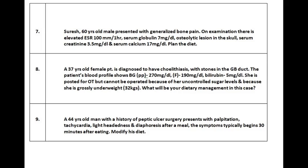One point which is missing in this particular case is, if I see a patient with creatinine 3.5, I would also want to check the urea and the blood urea nitrogen, the BUN report, and the urea report of the patient, which is not mentioned in this scenario. And write down in the patient's file, requesting for a BUN to be done, and also request for the reports of urea.